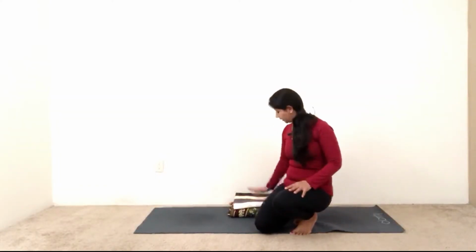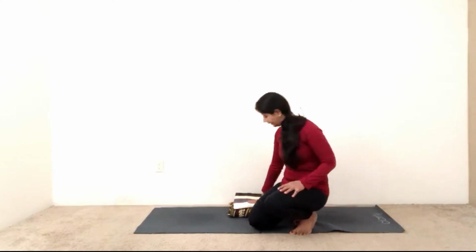Here is the week 5 yoga sequence. So let's get started. Let's start with Sukhasana. Sit on your two folded blankets. Then extend your legs in front of you. Cross your legs over shins, then bring your ankles under your knees. Sit tall and bring your palms on your thighs.